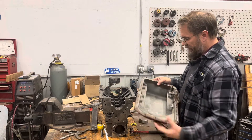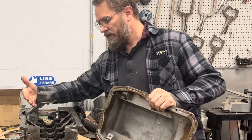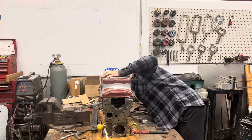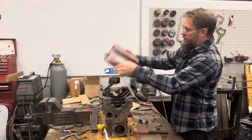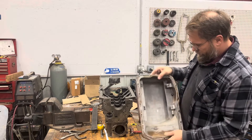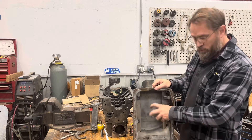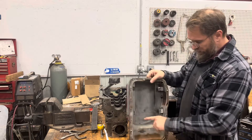Now that I got these tacked in, I want to make sure this one doesn't interfere with the pickup tube, and if so we'll do some adjustments. Looks like we've got plenty of room there — yeah, we're good to go. Now I do have it marked out where my pickup is going to be, and that's important because I'm going to be putting a basket in here with trap doors and everything. I probably should have put those in before this, but I'm going to go ahead and do that first.